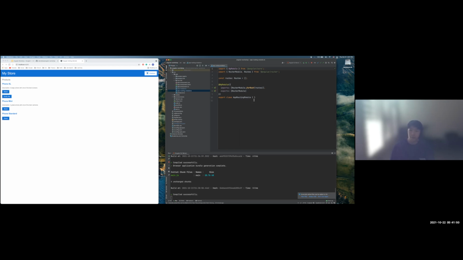If you downloaded this application, you should have an app routing module. When you first generate the Angular application, you have an option to say no, I don't want to add routing. That's if you don't want any routes in your application. But for us, we want to experiment with everything and get a little taste of everything you can do with Angular. So I already put the app routing module in for you, and we're going to edit it.